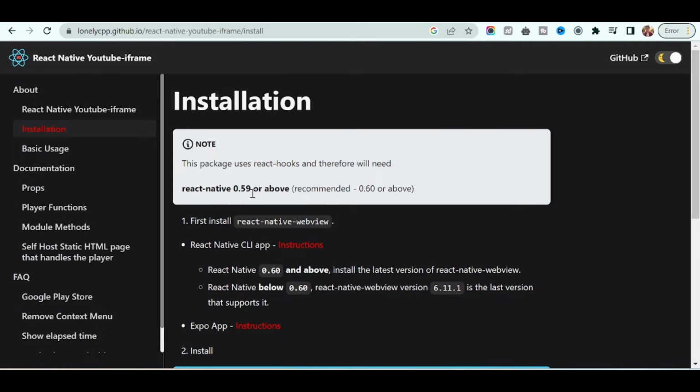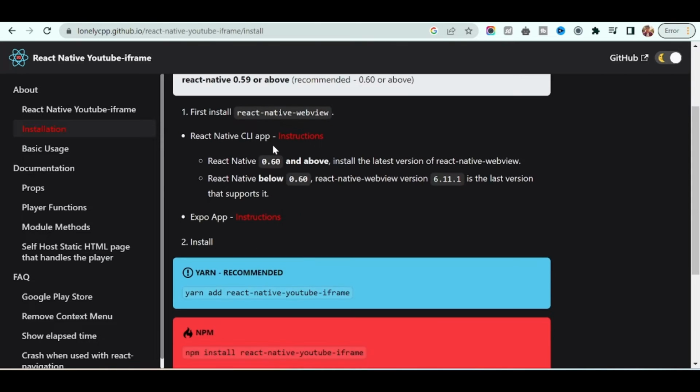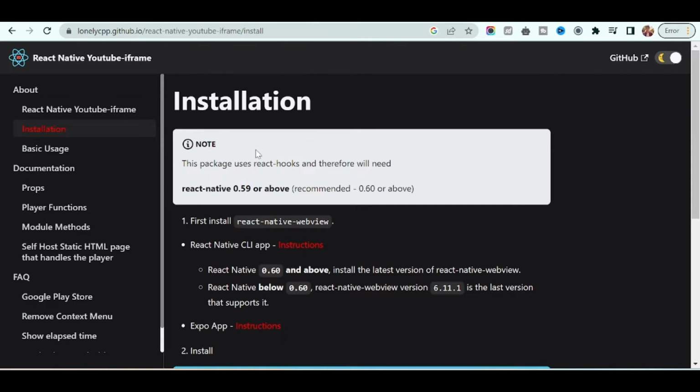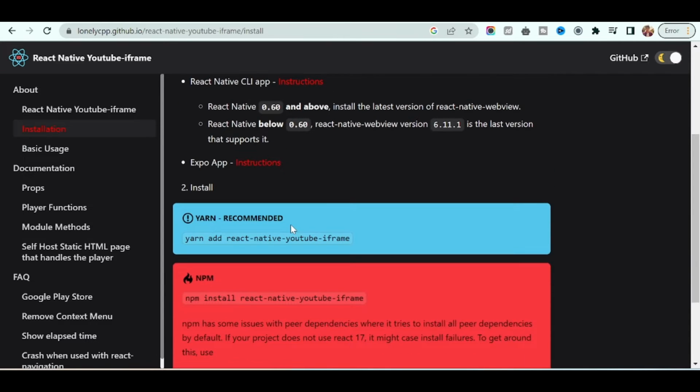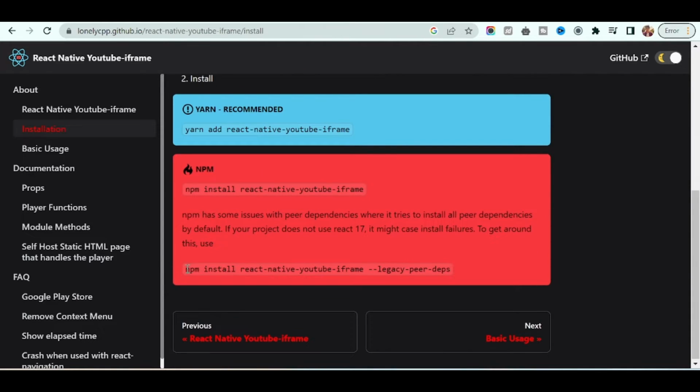In order to show the YouTube video on the screen, we need this library called React Native YouTube iframe. I will paste this link in the description so you can use it directly. The first step of installation is to install React Native web view, which we have already done. Then we have to install this dependency: npm install react-native-youtube-iframe and the legacy peer dependency.